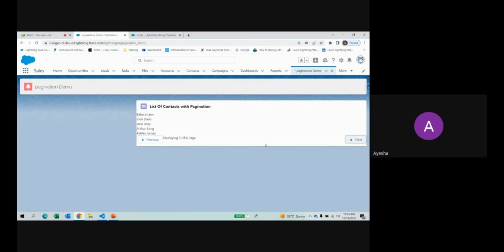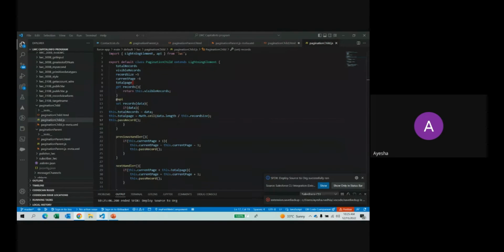It is getting incremented, but still the previous is not working. Let's see. Did I save that one?